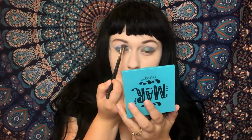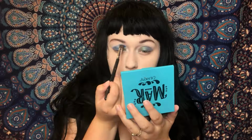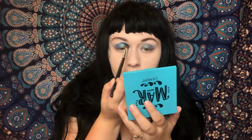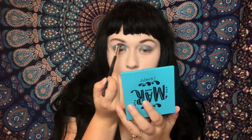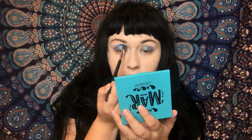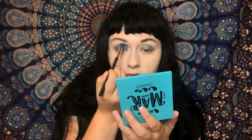And start packing it into the crease, being very gentle. Not only does it blend with Donna, which it's blending very nicely, might I add, it's creating a really pretty color, and it doesn't blend too much in with the blue. So it might look a little messy and weird right now, but I promise once it's blended, it'll be very, very pretty. So I'm just packing this on ever so gently and pulling kind of down with my packing motions so that it blends in and you don't have this weird color blob that I have going on, so that everything's nice and even.